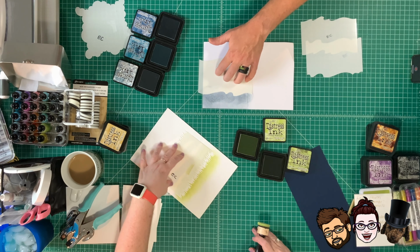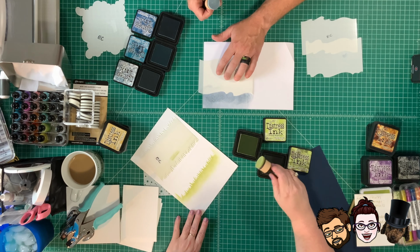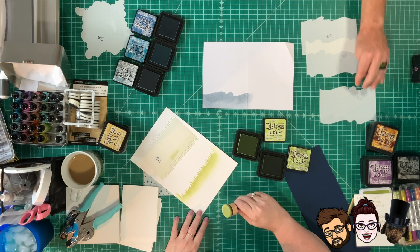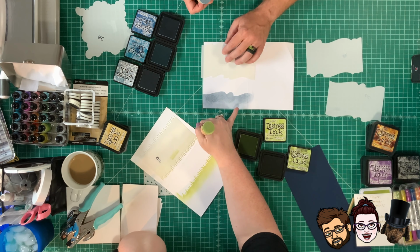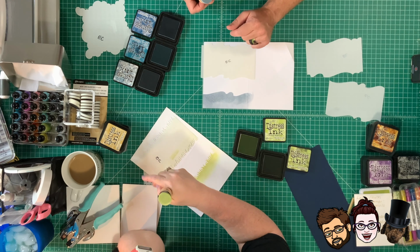Okay. Look. Yeah, and that's just shabby shutters. It's a real light grass. Like Easter. So this looks like the sky. Oh, that's the sky behind your waves. Like, make it stormy or something.